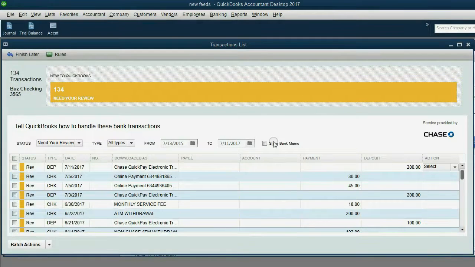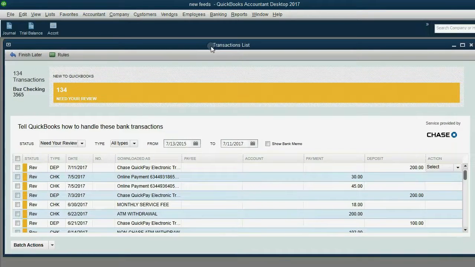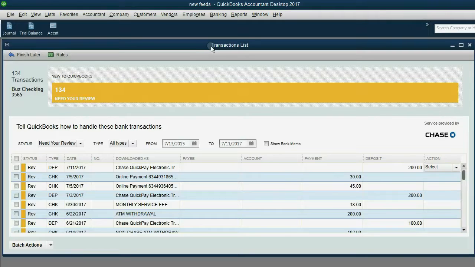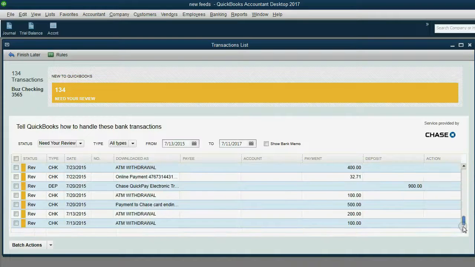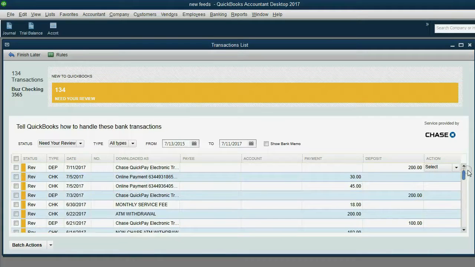Now in this video, we will not take any action. I just want to show you how to navigate the transaction list that opens in the Bank Feeds Center. It's very simple. You can see it's arranged in date order from the earliest, because I'm filming today on July 12th, all the way back to the latest it could possibly go to, which in this case is July of 2015. So I have 137 transactions spread out over 2 years, basically 2 years worth of transactions, earliest to oldest.